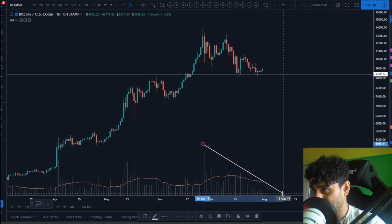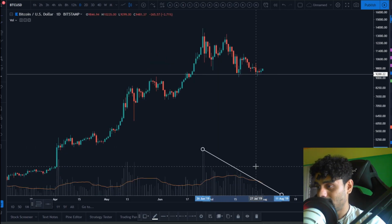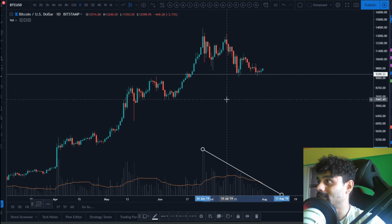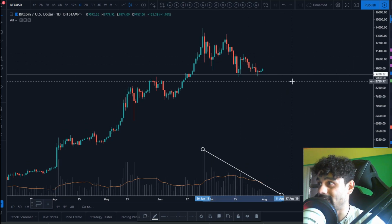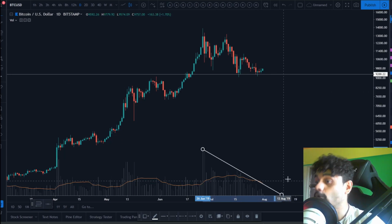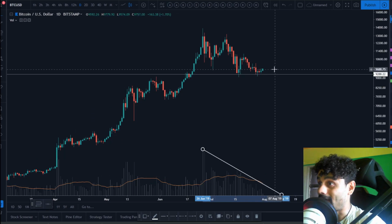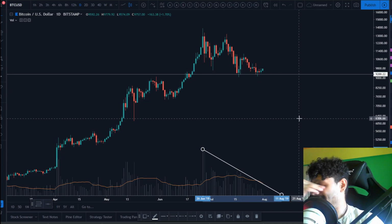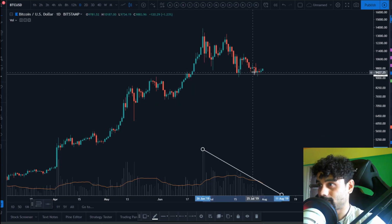This will be resolving itself within the next 5 days now. Again, all lining up with the monthly close and the monthly open, right? Monthly close and the monthly open. As I say that, Bitcoin ticking up. So we are going to have a big move very soon. Are we going to have it up, or are we going to have it to the downside? Honestly, guys, I'll talk about that in a bit.